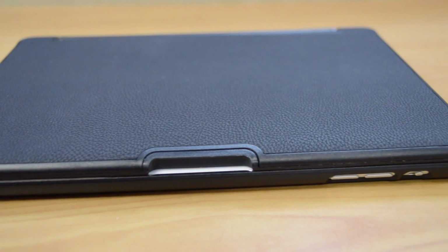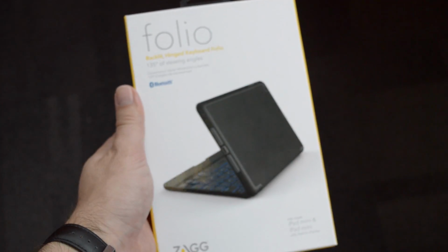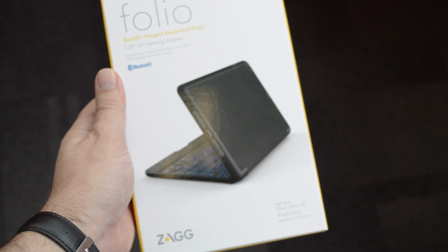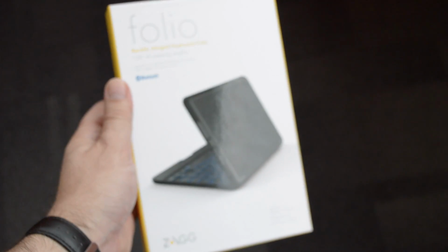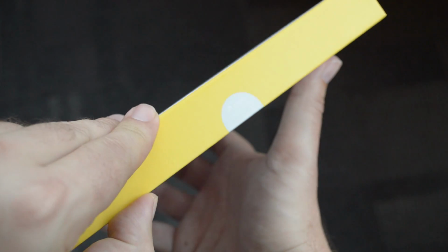So if you end up getting this in the mail or checking it out in a store, the first thing you'll obviously encounter is the packaging, which makes a nice first impression. I'm one of those people that enjoys the packaging of a product, and Zagg did a really nice job here. The box has a lot of attention to detail. The icons are a nice printed gloss, and everything from the fonts to the descriptions look great. It's really elegant. They even include magnets in the opening flap that snaps back onto the box to close it. I thought that was a nice touch.